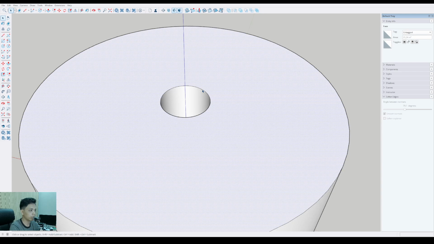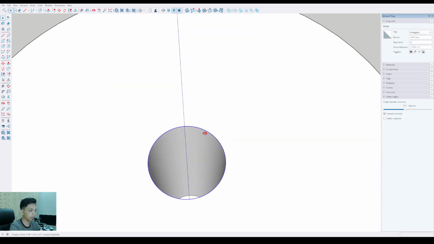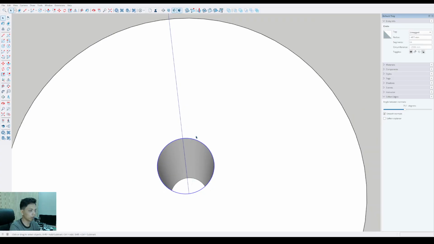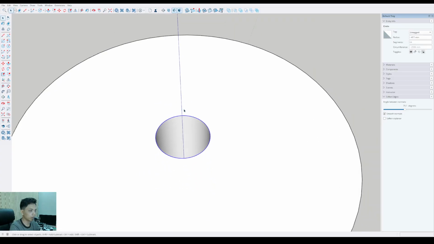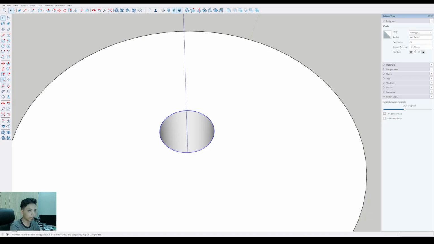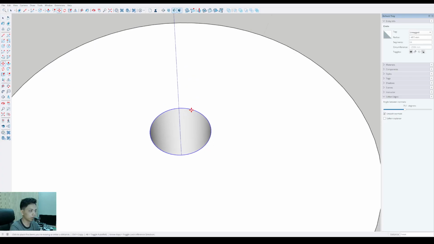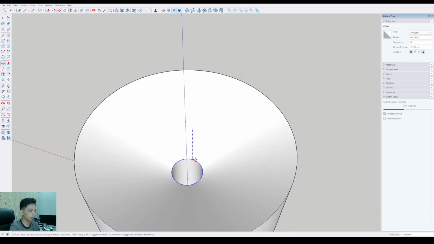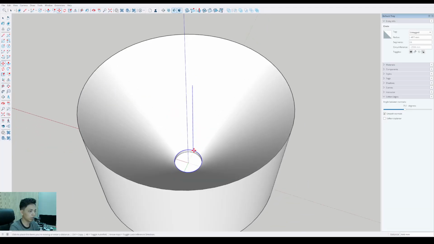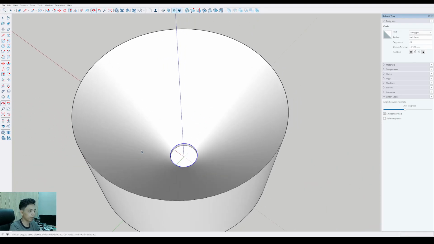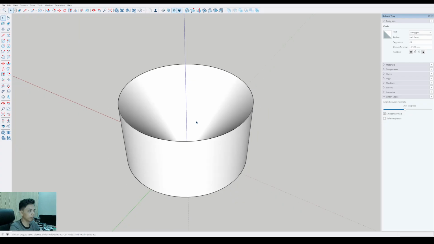Okay, so we can click this inner outline, and then we can see the hole right here, and then we can click this outline, inner outline, and then we can select move, and then we can click this outline, and then we can move it until the flip or inner position like this.